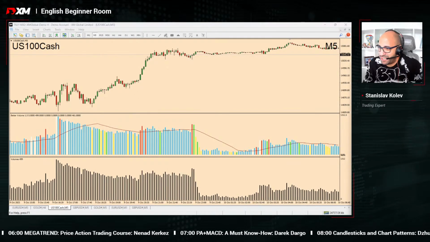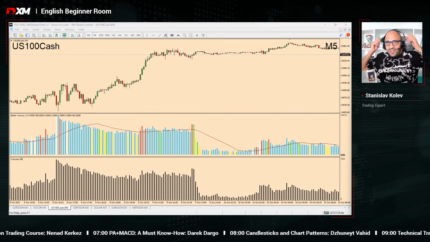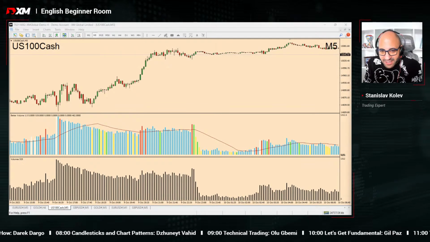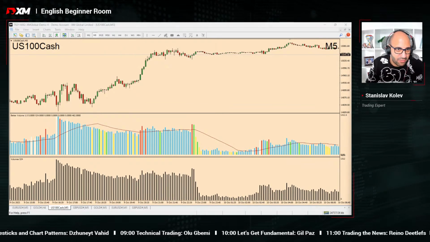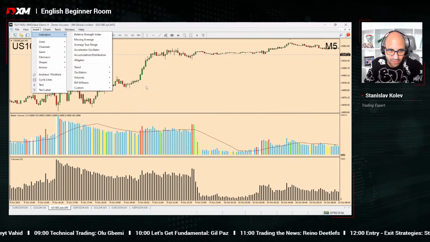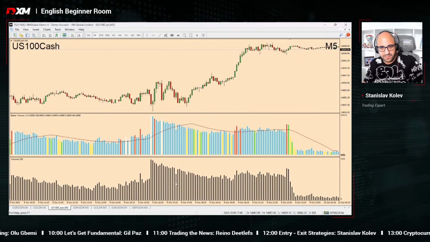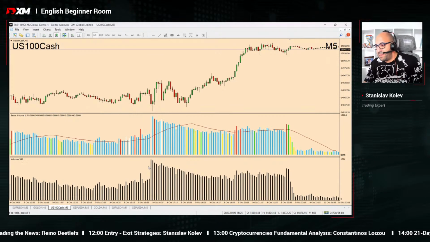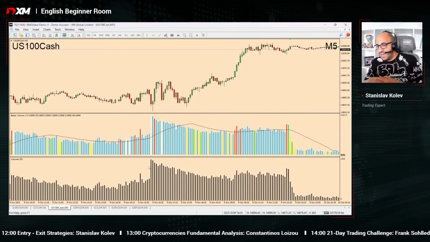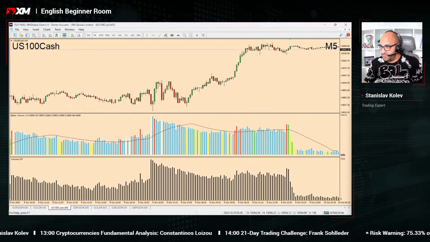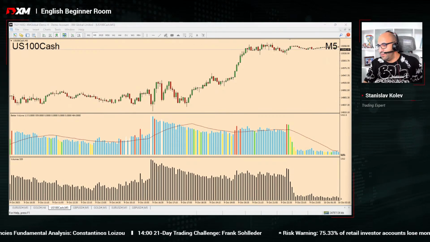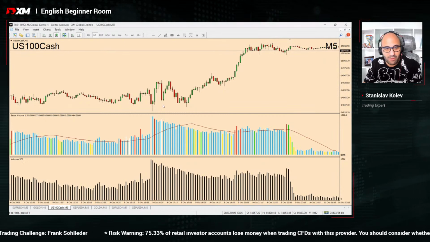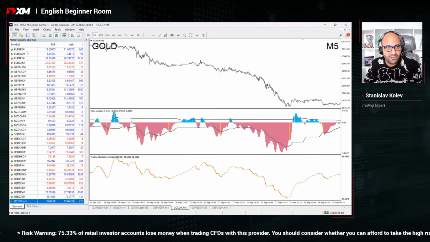And I like that because it is going to give us broader signals, not just the ones you're getting from the original volume indicator that you could just insert, indicators, volume, drag and drop down here, but could also be giving us better signaling. While you're downloading the indicator and waiting for the room to get crowded as usual, I'm saying hello to Sam, who is the first to speak. Hello, Sam. Thank you very much for tuning in. Welcome on board. Gold is a request from Sam.